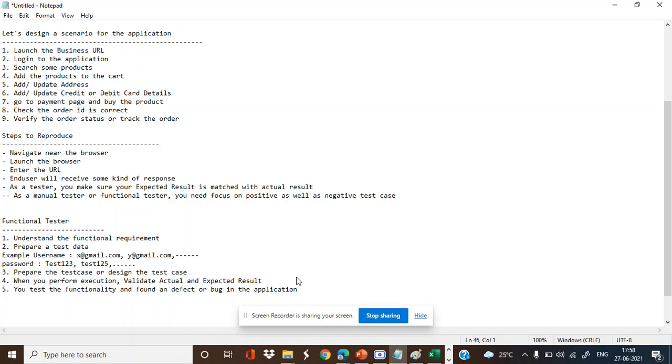When you test the functionality and find a defect or bug in the application, you'll try to raise a defect log for that functionality with some priority.